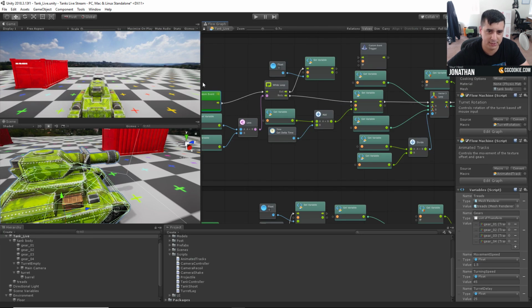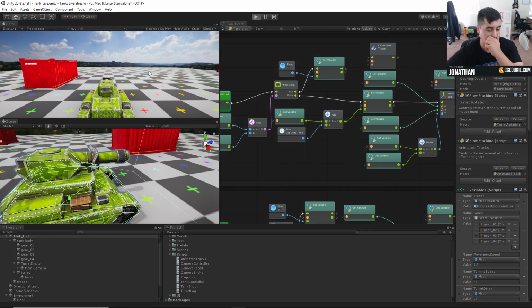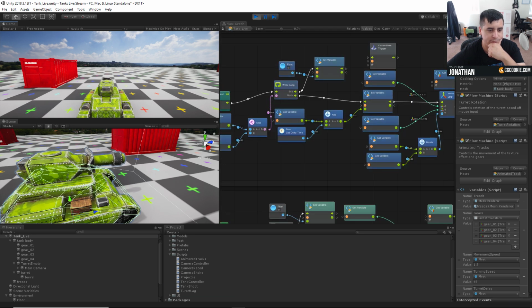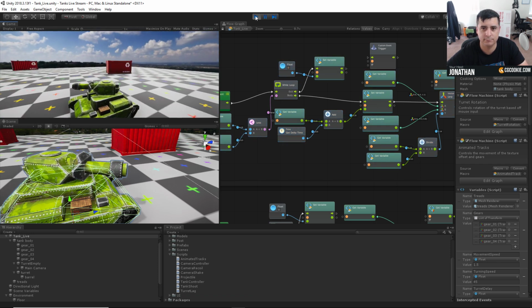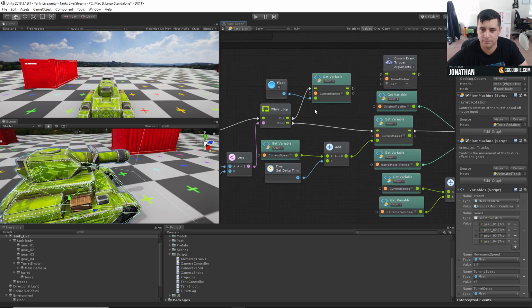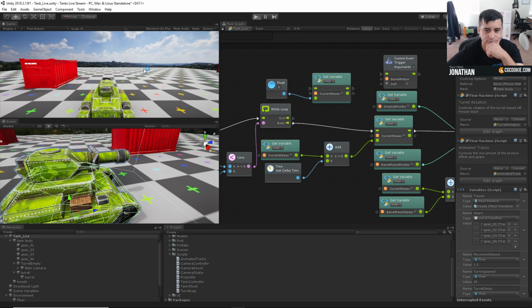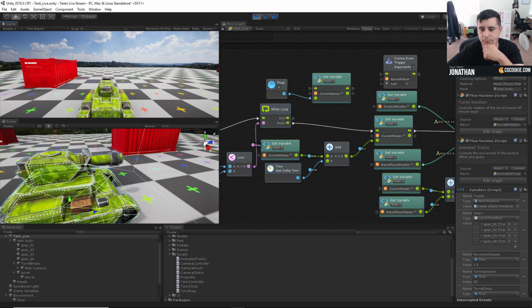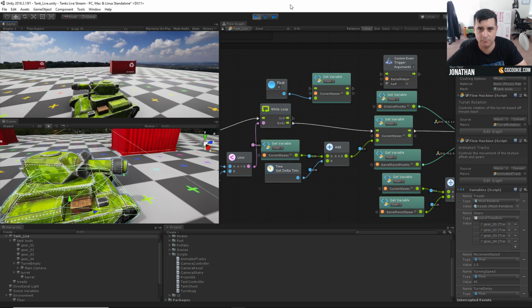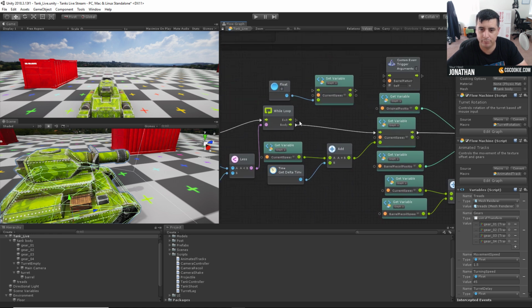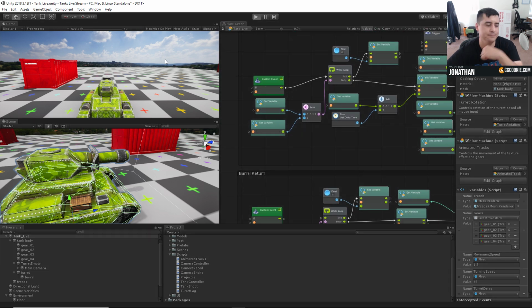Not sure why it's pumping like that. Okay, that's set up properly.